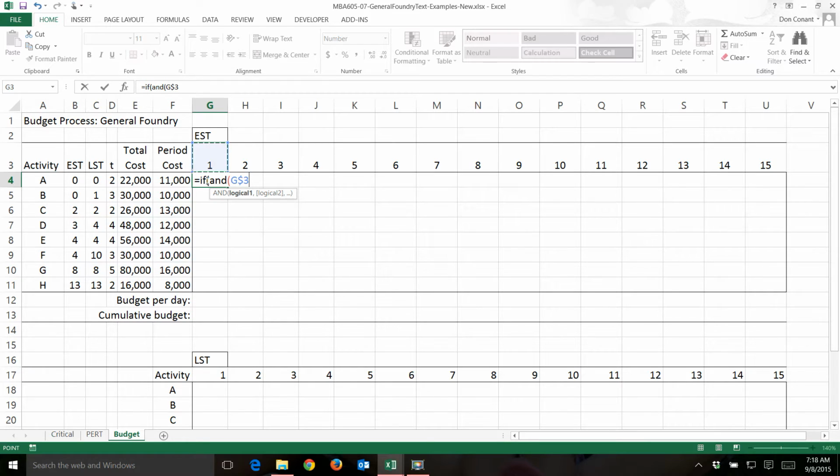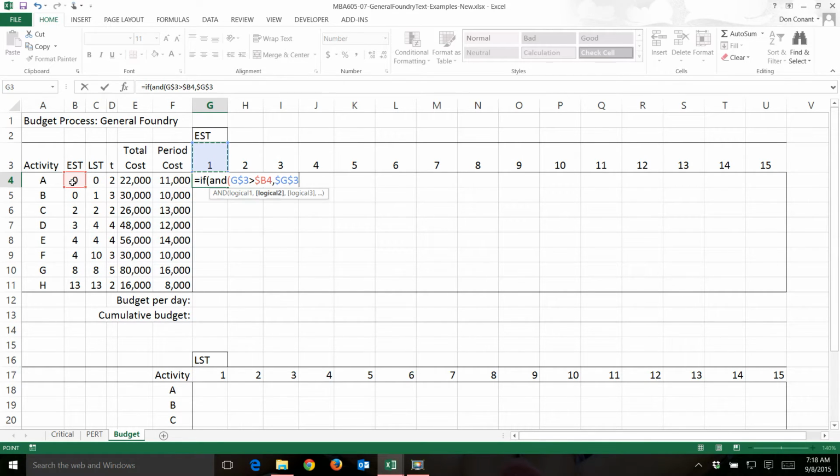We want to see if this is greater than the earliest start time for the activity, and we're going to need to lock the column for that activity. We want it to move down as we move down, but as we move across, we want to stay in the earliest start time column. And again, we want to check our activity.